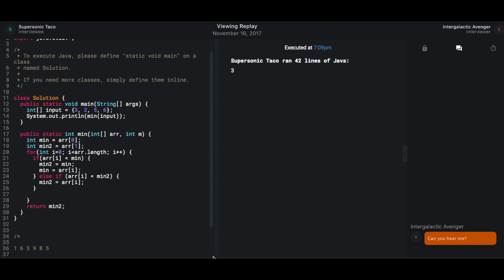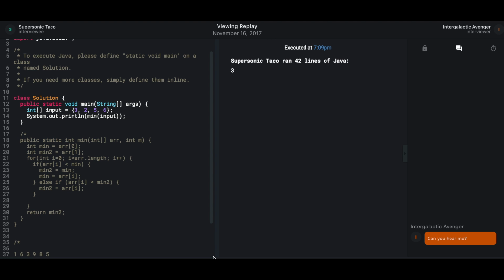You mentioned the n log n case of sorting and then just picking the mth item in the list.